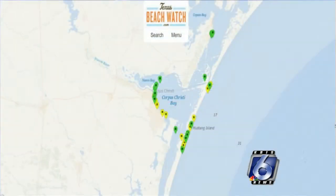Number one thing to check off is sunblock, but you want to make sure you don't step into the number two. There are multiple ways to check bacteria levels before you head out to the beach. One of them is through texasbeachwatch.com. On there, you can see bacteria counts along the coastal bend. Right now we're seeing a lot of green and some yellow, meaning low to medium counts of bacteria. There is a group out there monitoring this and keeping track so we definitely don't get sick.